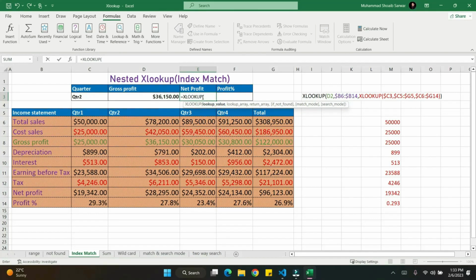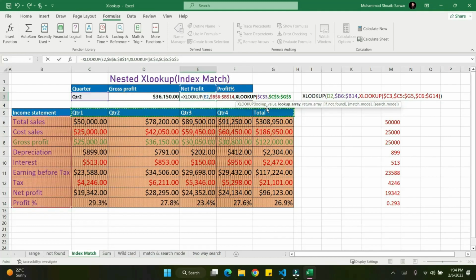Xlookup, this time our lookup value would be E2, okay, and our lookup array is this, okay, and we are starting another Xlookup function as a return array, and this will match the code row in the row as a lookup array.